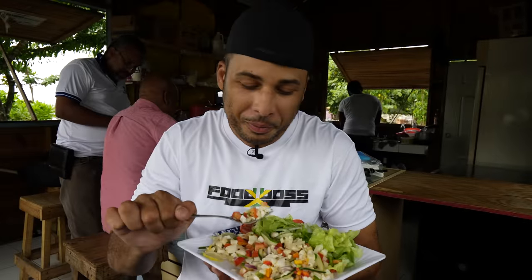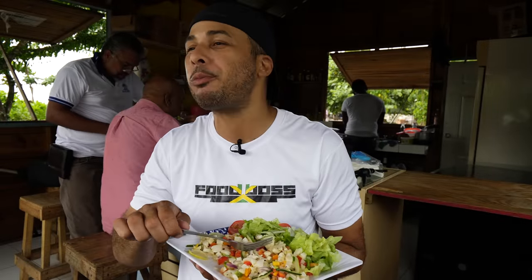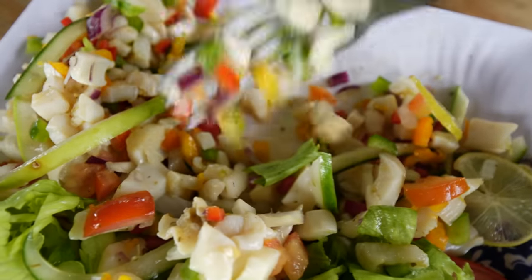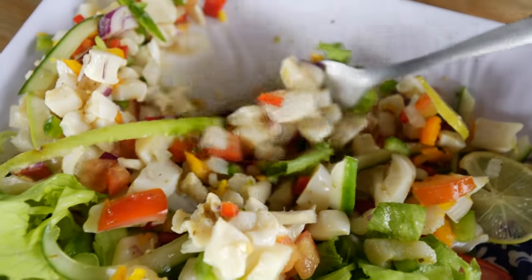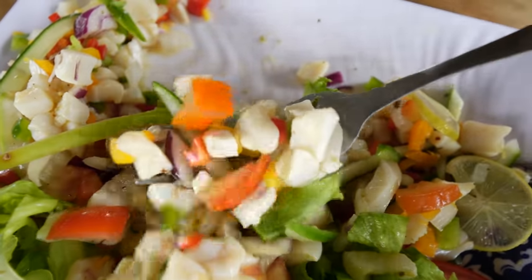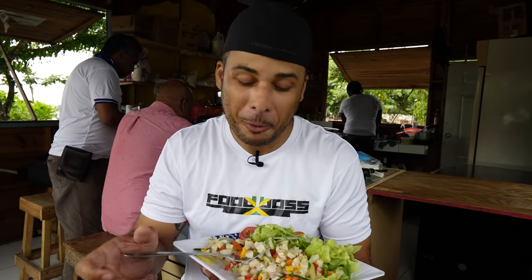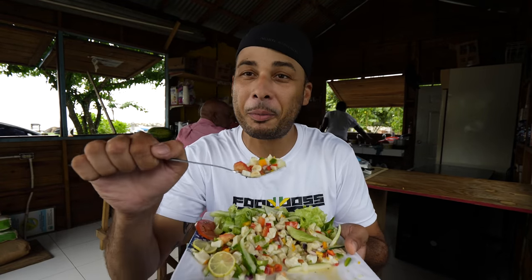You all right, Ronnie? No, man, it's not a lot of spice. The peppers add flavor, not spice. Hint of spice. It's not enough pepper, but I get in it. Man, them said they're my Indian and them can't manage the pepper, but I mean, I'm loving it. It's very mild spice. It's really not that spicy. I don't know what I'm going to complain about. It's very nice flavor from the pepper.